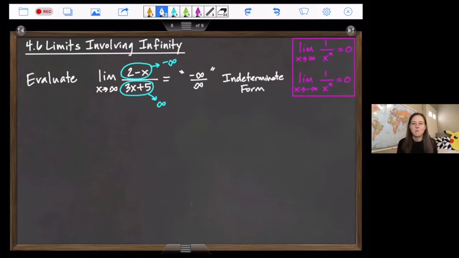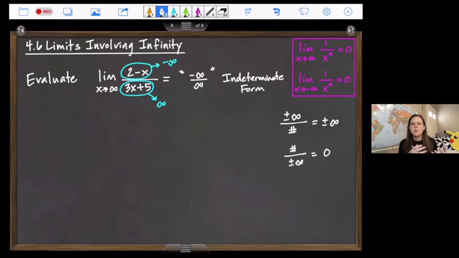So why is this an indeterminate form? The two rules that we're fighting with here are when you take something infinite and divide it by something. It doesn't really matter if it's plus or minus infinity. When you divide it by a number, it doesn't matter if you chop infinity into fifths or 500ths, you're still going to have something infinite. So this would still be positive or negative infinity. The denominator, we saw if you've got a number divided by positive or negative infinity, you've just got a finite number divided by something enormous. This is essentially going to look like 0. So the numerator says my answer is always infinite. The denominator says my answer is always 0.